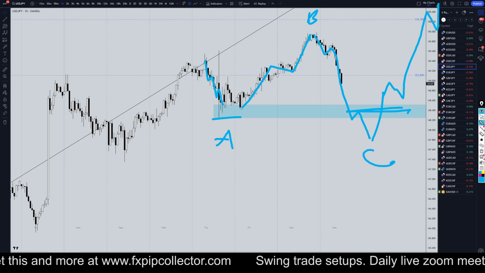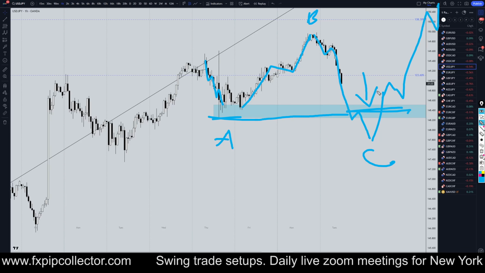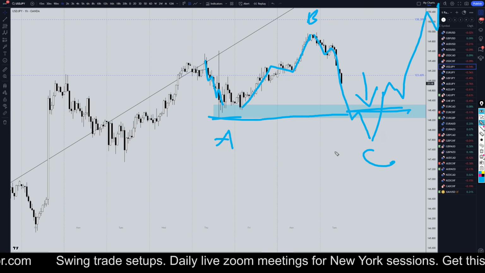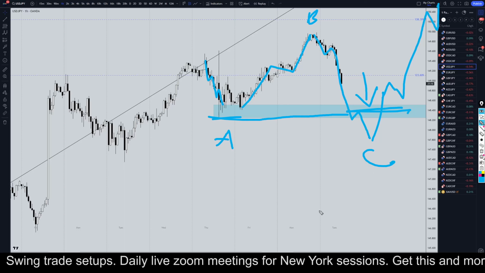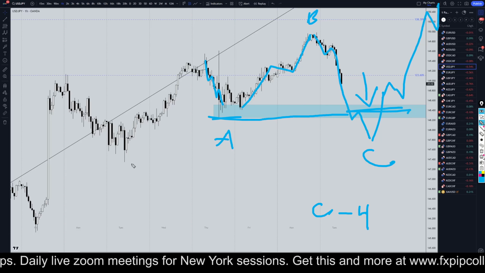But if I see these 3-wave patterns, I see a nice break to the upside, I would definitely take it as a long. Otherwise, if it breaks structure to the downside and you don't see this picture right here, after the break of structure, you should probably be looking for pullbacks to go short for the continuation of the downtrend, possibly for the wave C of wave 4 in the much, much higher time frames.